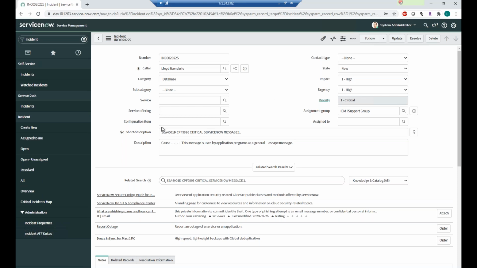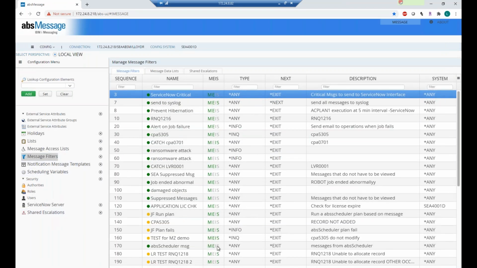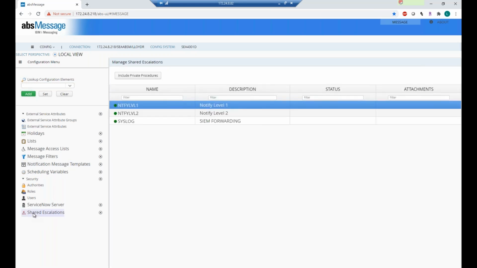Let's look at how we define it for escalation. Let's go back to here and let's look at escalation, shared escalation. And here we have a couple of them, and I can look at them to see. Edit it. There we go.